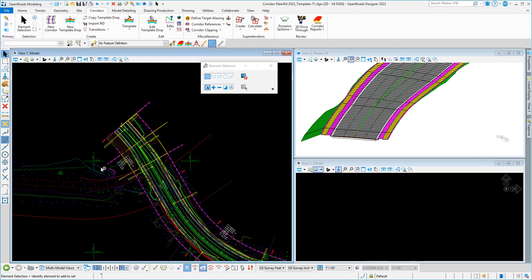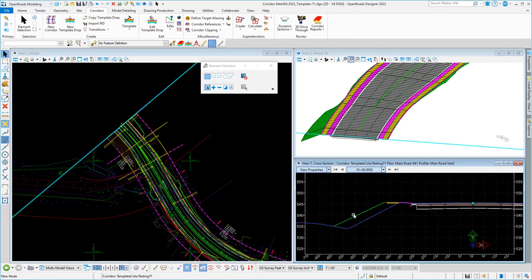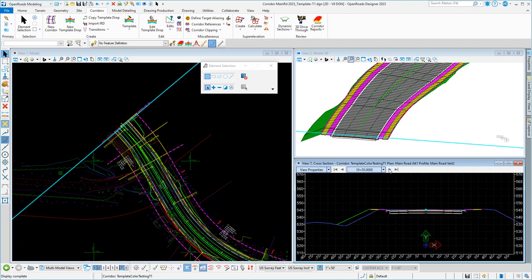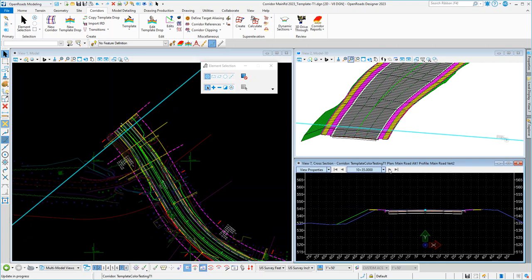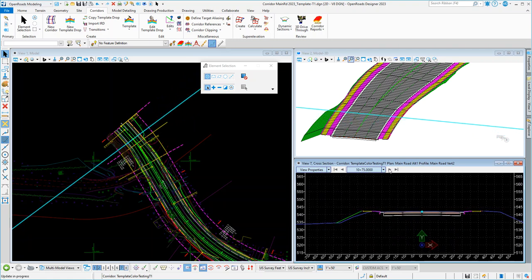So I'm going to go into the corridor here, and I'm going to go to the very first, which is the corridor views, and I'm going to go to the dynamic cross sections, open a cross section model, and put it in this view. So here, again, is the dynamic cross-section window, and I'm going to step through here until I find something where I feel like I could do a little edit just to show you this.